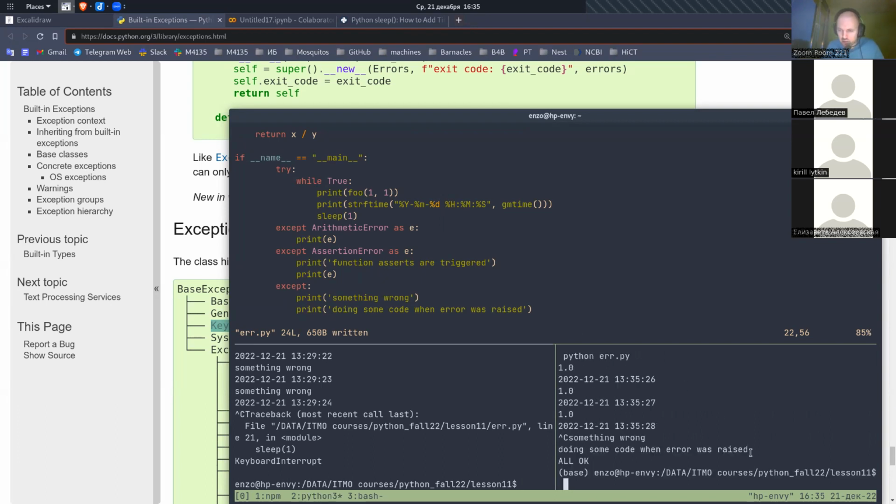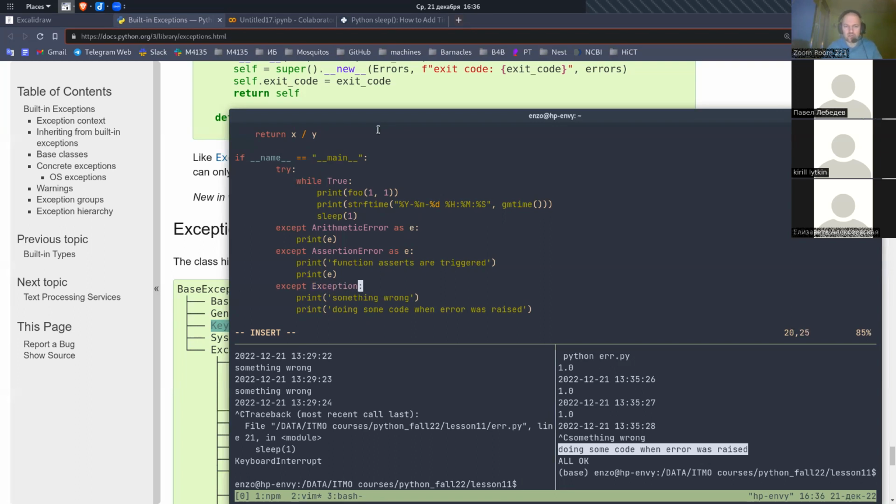But it will be run because we handle the keyboard exit inside the except block. So my suggestion is not to use just a bare except, but to use it with at least the Exception object.